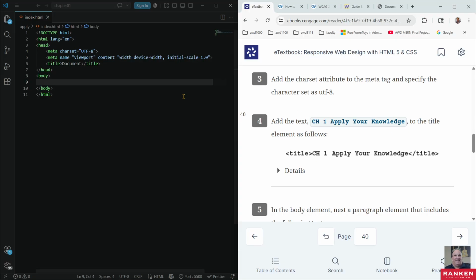So let's go to the title here and let's go ahead and add that. We're just going to do chapter 1, apply your knowledge. Okay, chapter 1, apply your knowledge. And if you make a little mistake here and there, it's not like I'm going to take off points for simple things. But especially early on, it's asking you to do what I consider kind of a silly thing.